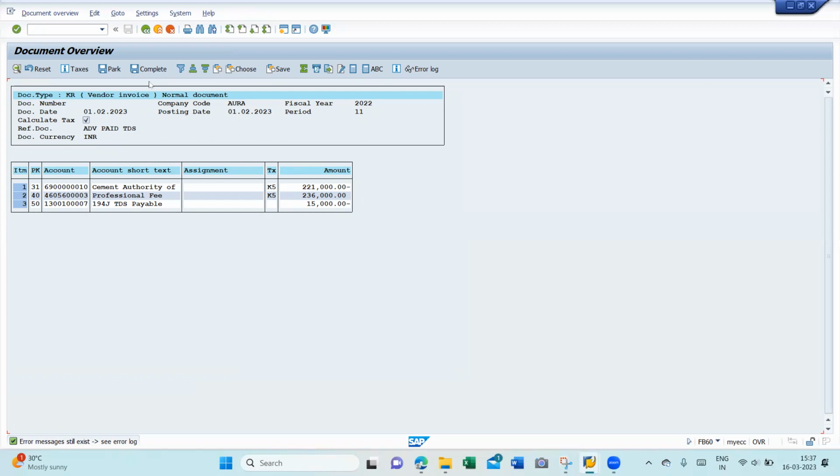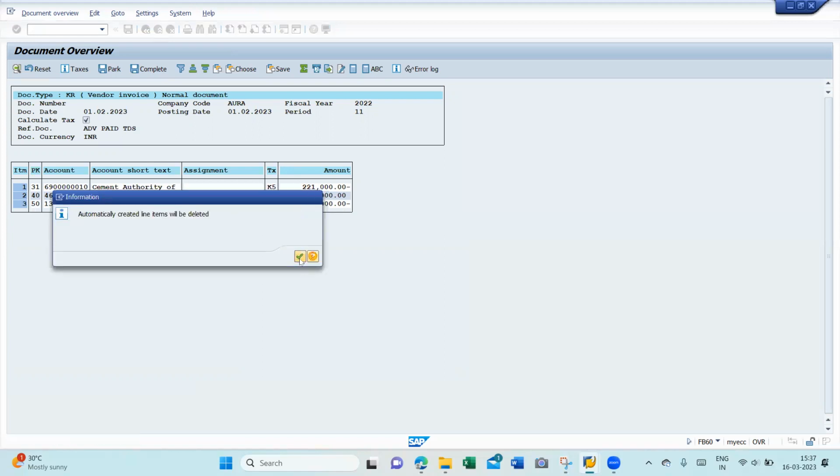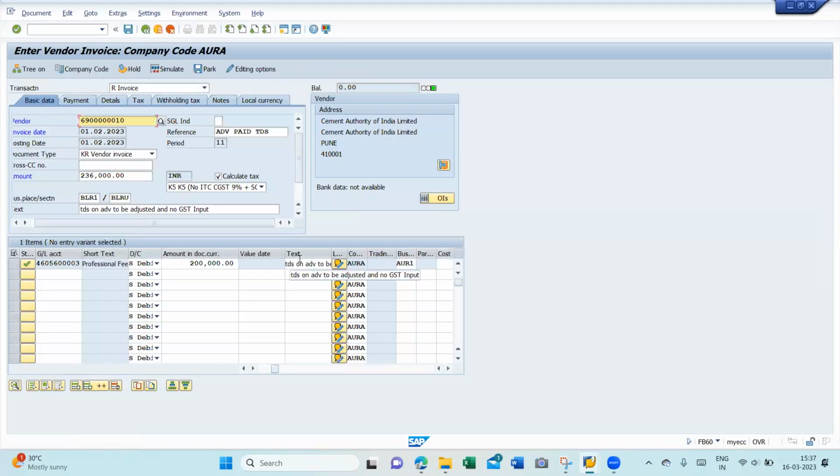Whatever figure amount you put there, suppose I will tell you another scenario. You paid 50,000 advance, but you have not deducted TDS. That advance was paid for something else, and you missed accounting the TDS. That was yesterday, within the same month.